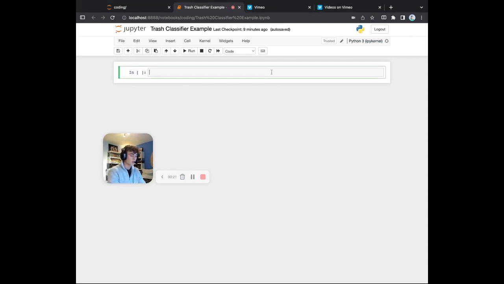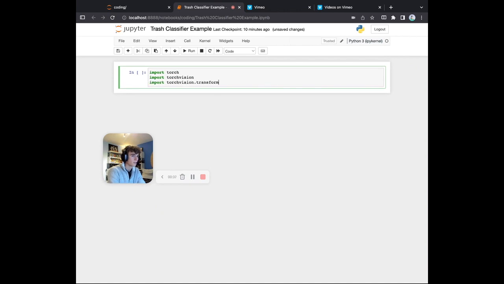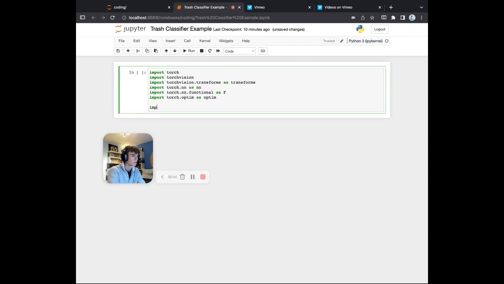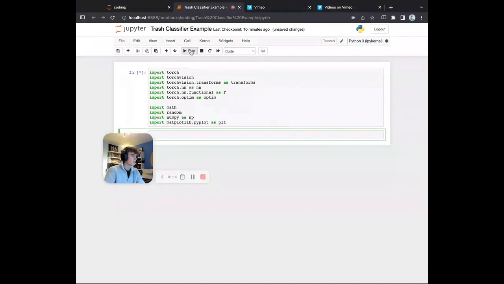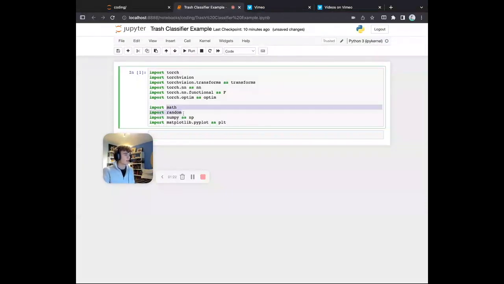I'm going to just import all the classes that we need from PyTorch as well as other supplementary ones. All right, so these are our imports. We'll be using PyTorch, all the functional ones, as well as some math and random functions, and obviously NumPy and Matplotlib to visualize the data.